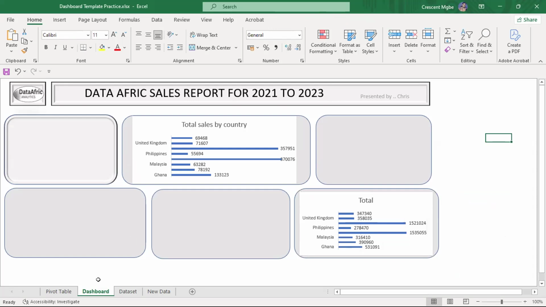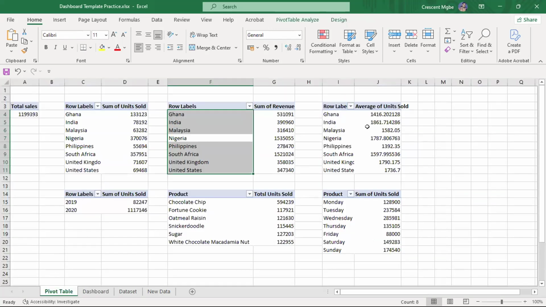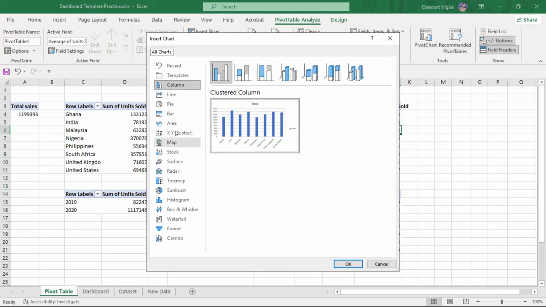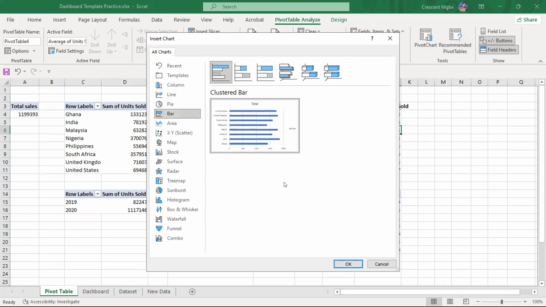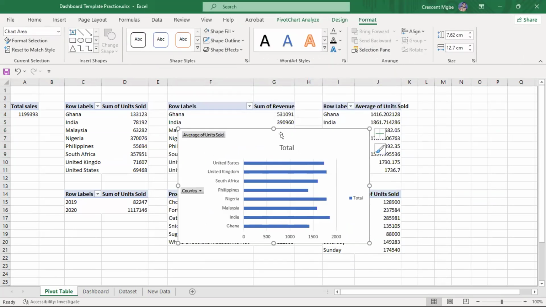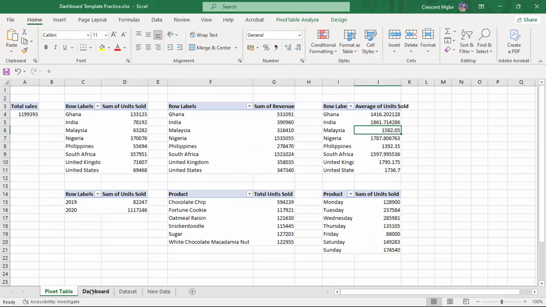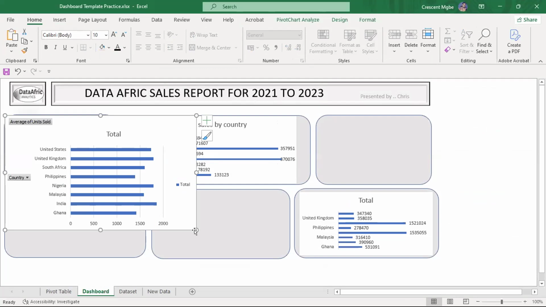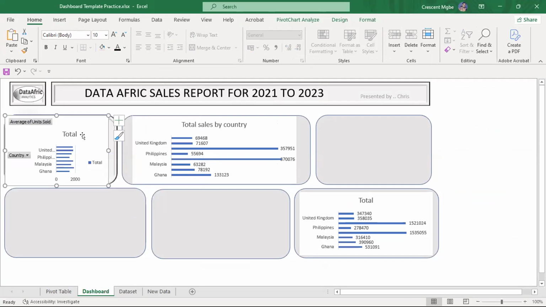Okay, so just like that, that's how you're going to do it for all of them. This one is talking about average by country, which is the same thing. Come here. Anything country, we use this. Then you come here, copy it. I just cut it. Like, I cut it, I don't copy. I cut because I want to come here and place it. So I'm not going to edit anything further.